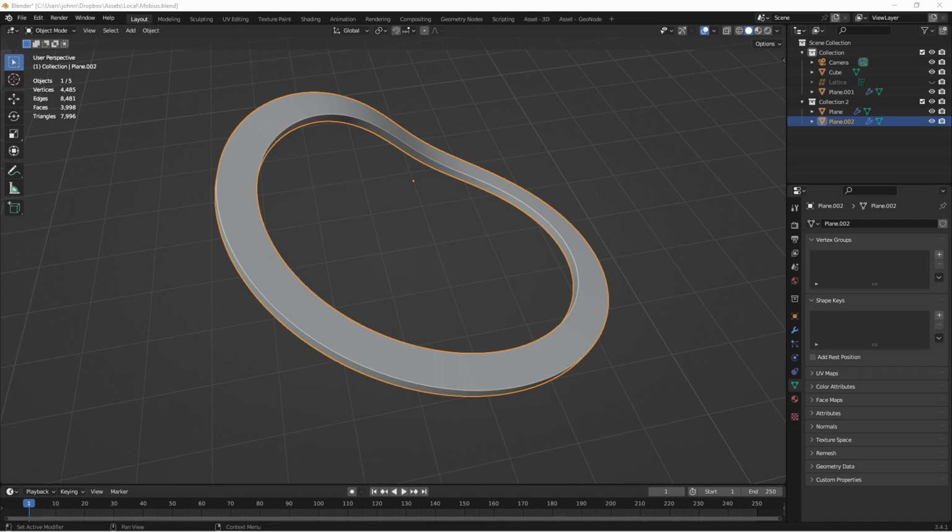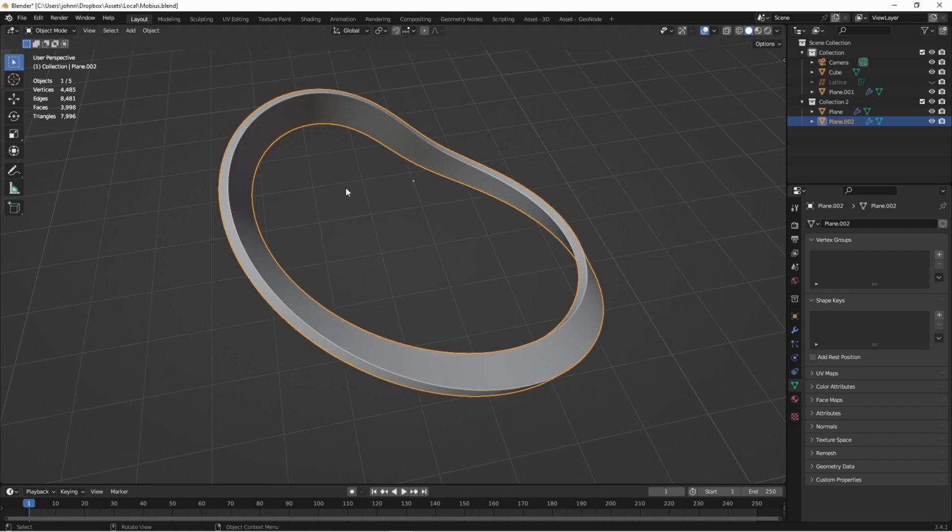This is a follow-up to the previous video we did, where we created a torus knot generator. In this video, we'll add another node, which will take a cyclic curve and turn it into a Mobius strip. So let's say I have this curve here. Right now, there are no twists along this curve, but when I add my Mobius node to it, it now has a half turn added into the profile.